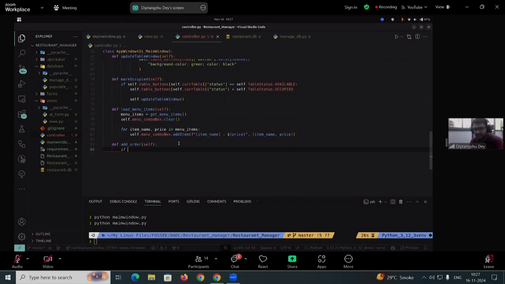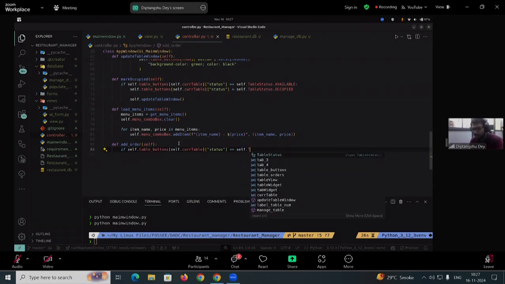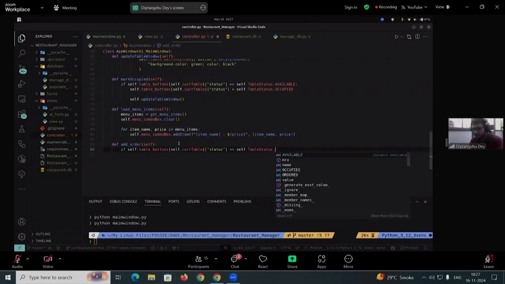So for that, I will just write a check over here. self.table_button.current_table and its status is occupied. So only when a table is occupied, I can actually add an order.